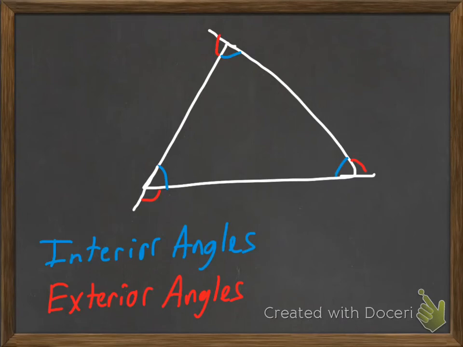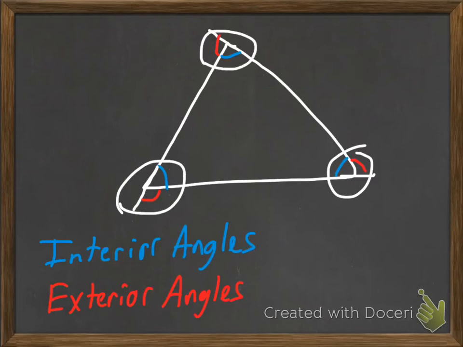And just think, what are these exterior angles and their corresponding interior angle, what are they going to add up to? What should this angle, and these two angles, what should they all add up to? Go ahead and pause the video and discuss with your group what angle measure they should all be when you add them together.